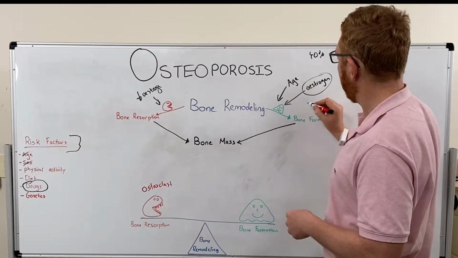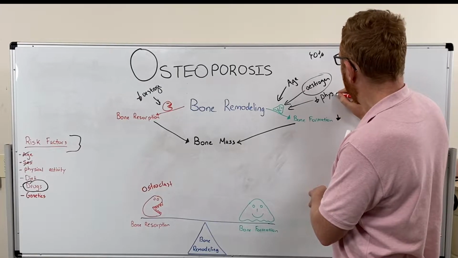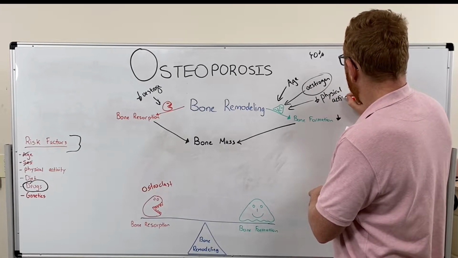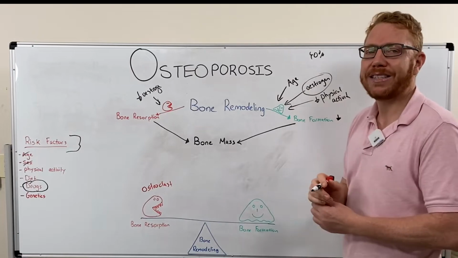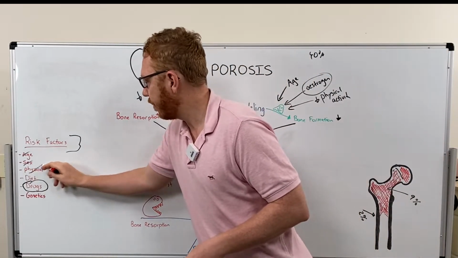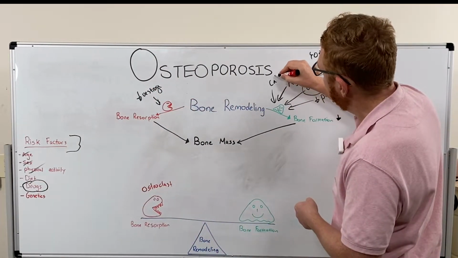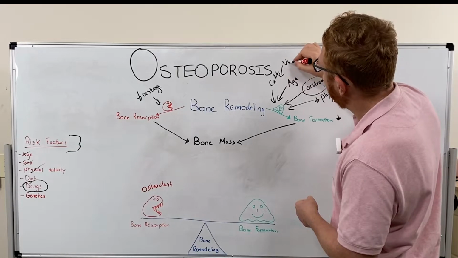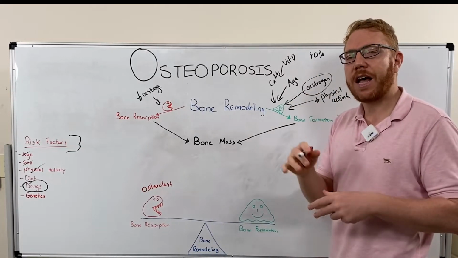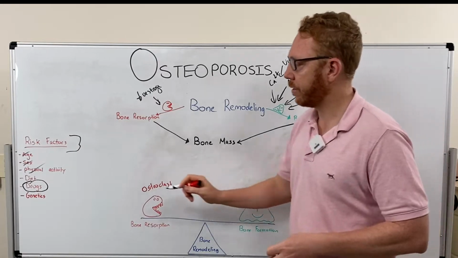Physical activity, we'll also see a drop in physical activity as we age. A drop in physical activity will actually make the osteoblast activity less, therefore we have a decrease in bone formation. So that's the physical activity. Diet, this would be calcium and vitamin D. Also, these things start to diminish in our diets as we age, so that means bone formation also decreases.